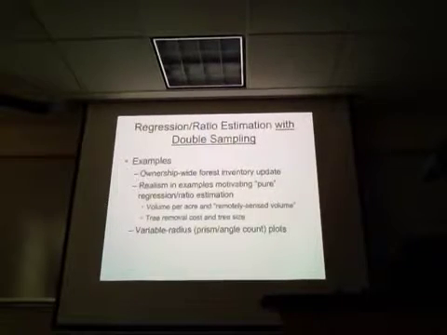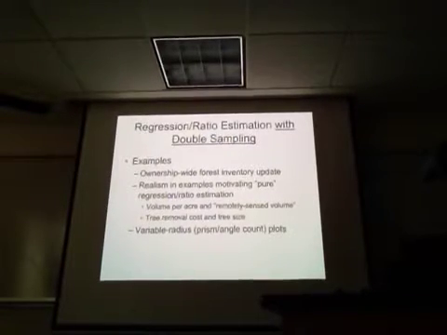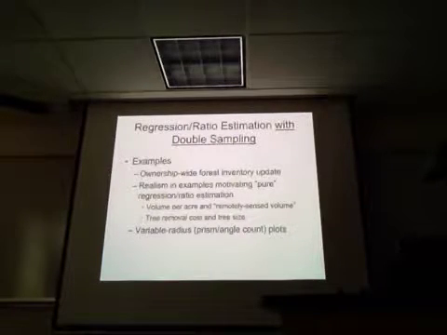So, examples. Ownership-wide forest inventory update. Any sizable land management agency managing forest land would like to have up-to-date information on their current standing volume. But if they're of any size at all, they can't do an inventory every year. It's impossible. Well, it's not impossible, but it's cost prohibitive. Can't do it.